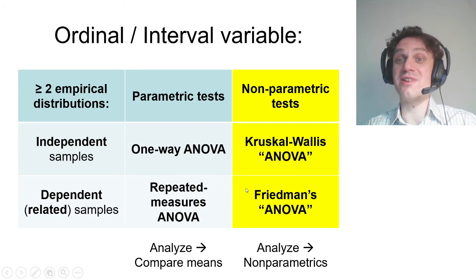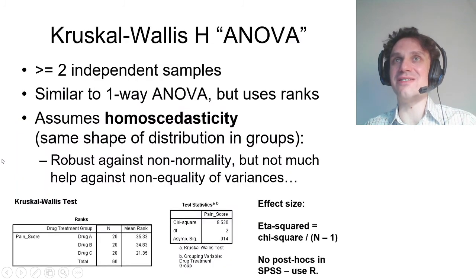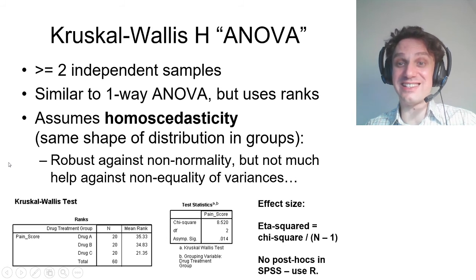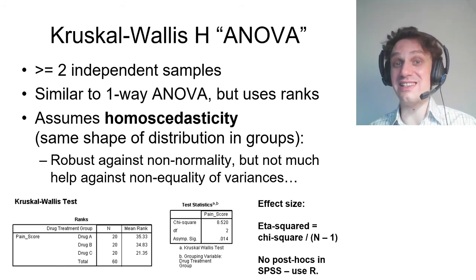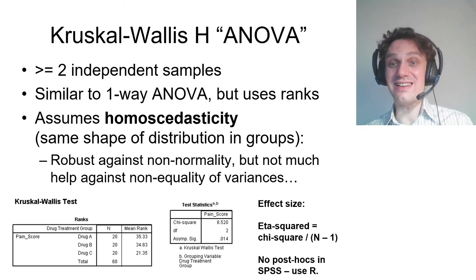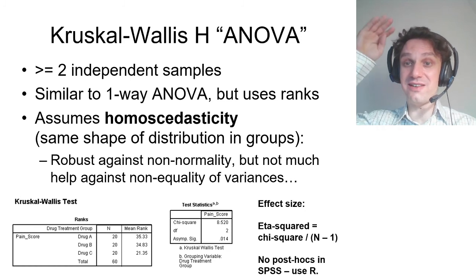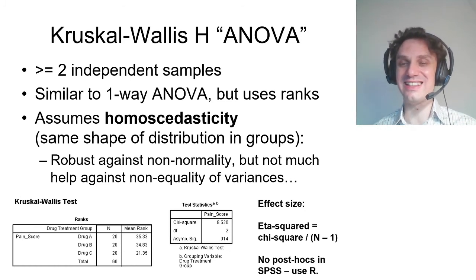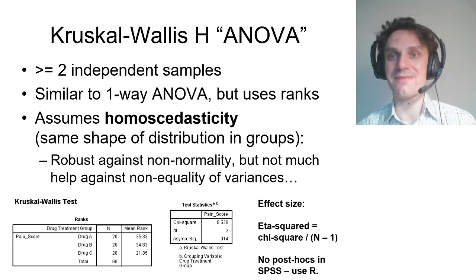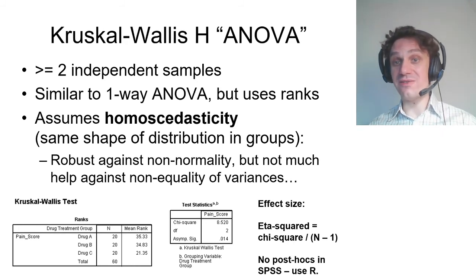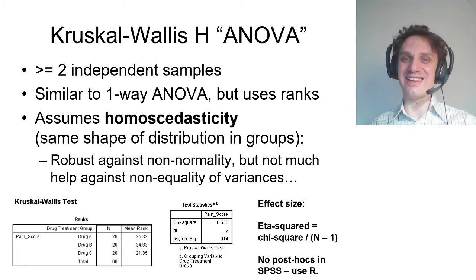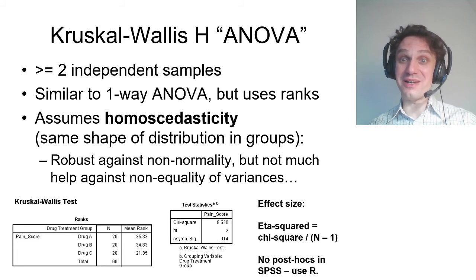If you want to use its non-parametric alternative, you need to use Kruskal-Wallis ANOVA. It is basically an ANOVA but performed on ranks, just like the Mann-Whitney test. Basically you take your data, and instead of using the real data values, you just rank your individuals, you give each individual a number in this set, and you work with those numbers. That's why it kind of loses some information in your data. That's why it's less powerful when your distribution is perfectly normal and your scale is interval.